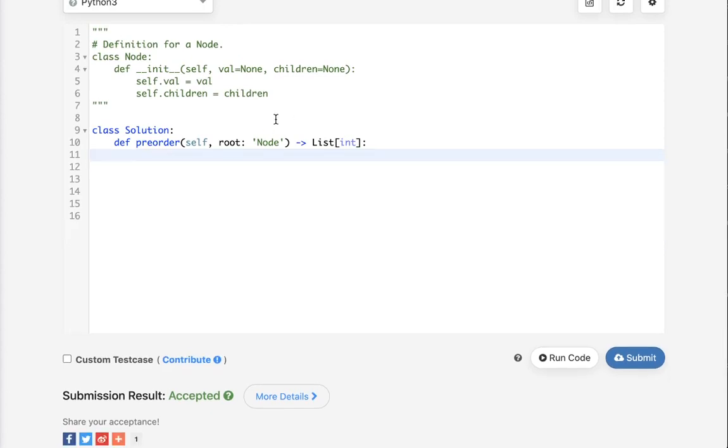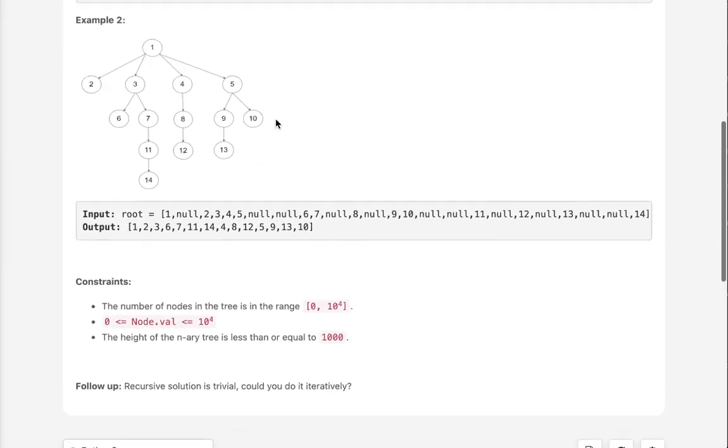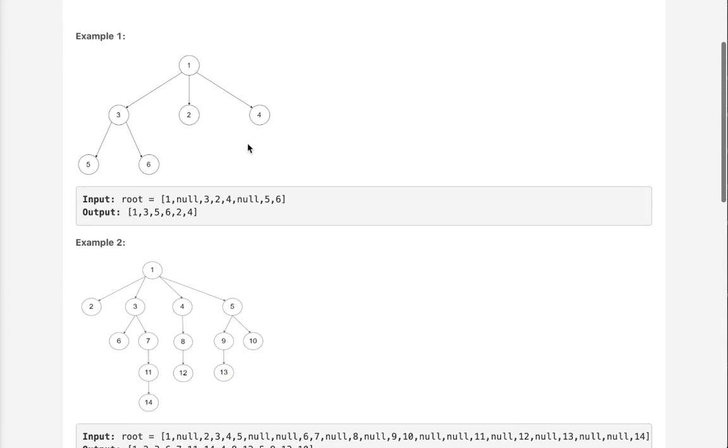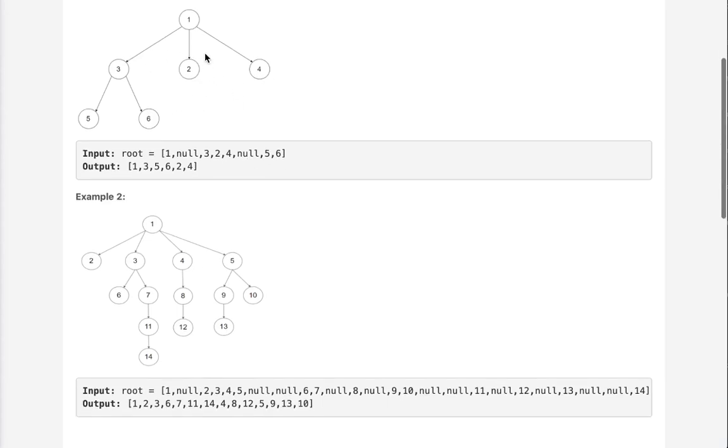How can we do this iteratively? That gets a lot trickier. If we were doing this as a binary tree, maybe that would be easier. But with this, doing it iteratively is kind of hard because we have to store somewhere all the values that we've seen so far. So to kind of mimic what we did recursively, I suppose we can use either a queue or a stack to follow that same formula.